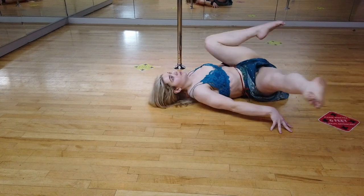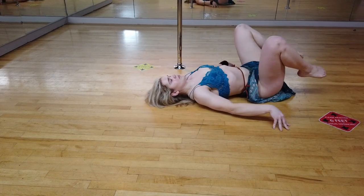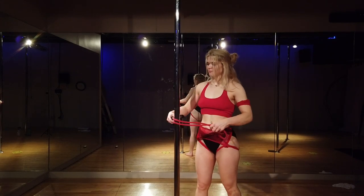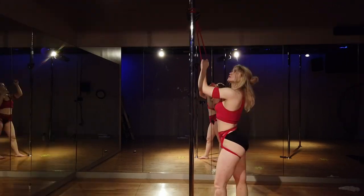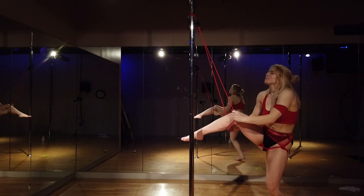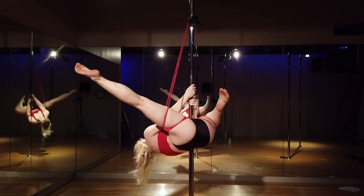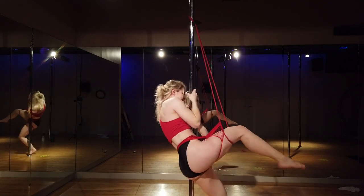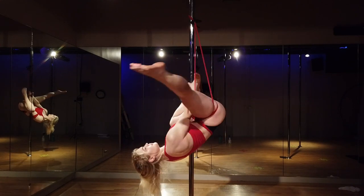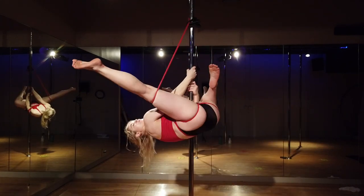Sticking with a theme of tipping back, we'll use a bit of physics to cheat here. We'll try to make our top half heavier than our bottom half without actually adding weight to our upper body — this is where a band can come in handy. The objective is to make our hips lighter, so the more resistance or higher you place your band, the easier lifting your hips will be and therefore your tip back will also be easier. This could be a great conditioning exercise. Make sure to throw in some slower eccentric tip backs as well — stalling and slowing down the tip back on purpose to throw yourself an extra challenge. Holding this tip shape with an open chest and engaged upper back is excellent for strength and building body awareness.